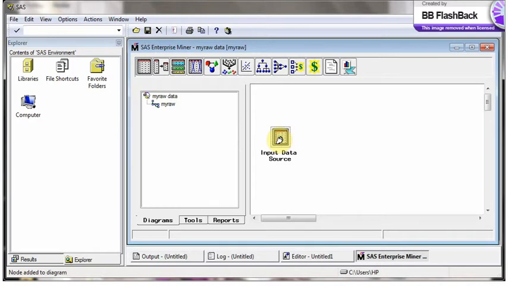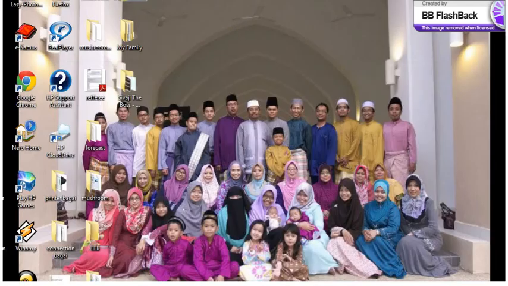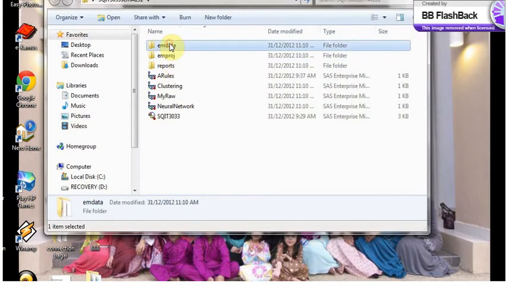But remember earlier I said that we must have data either in the form of Excel or SAS data. For this example, we have SAS data. So we must extract the SAS data into the folder that we have created just now.